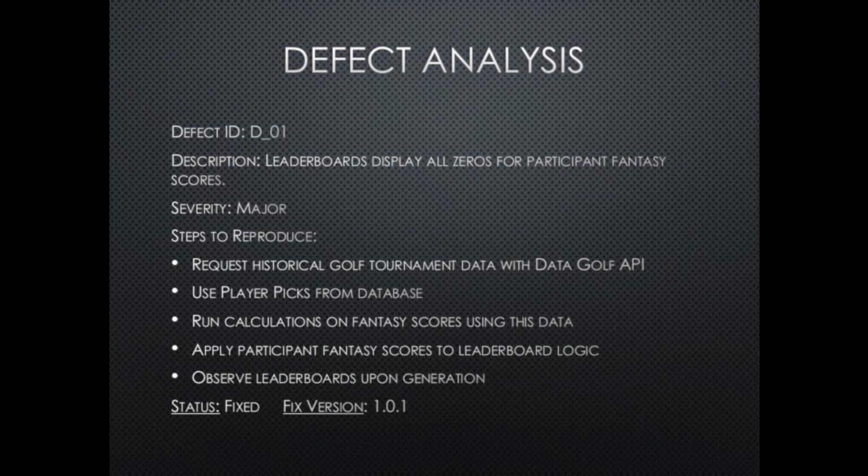The description of the defect was all the zeros were displayed for the leaderboards. We reproduced this through all the steps we did for the test. We were able to actually find the bug, and this has been fixed since then, and we have our fixed version here, as you can see, 1.0.1.